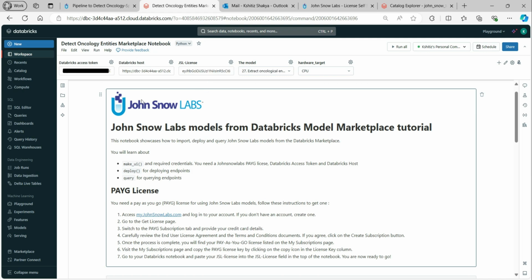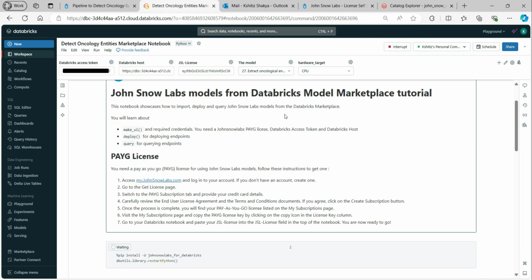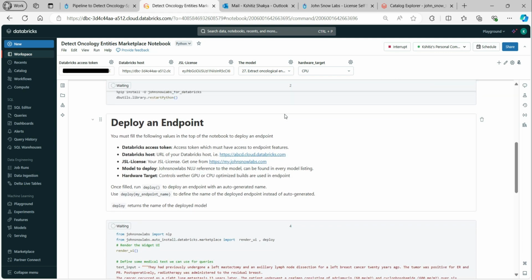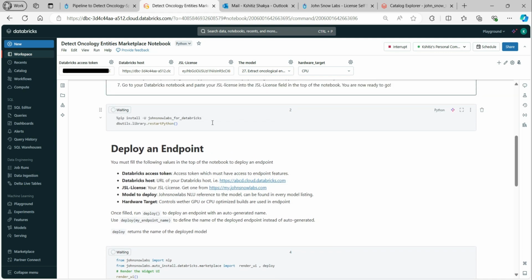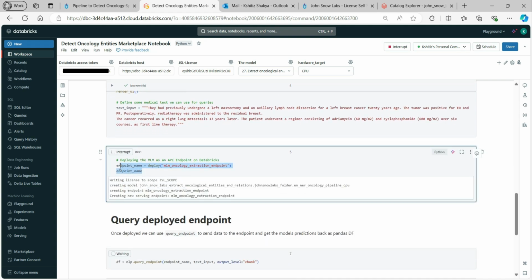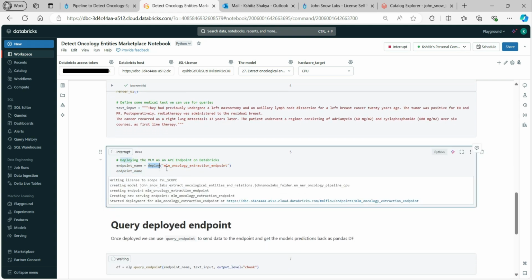The hardware target can be used to deploy the endpoint to either a CPU or GPU machine. Next, click on the Run All button to run the notebook. The notebook installs some dependencies, creates an input medical text data, and deploys the model to a private API endpoint via the deploy function.